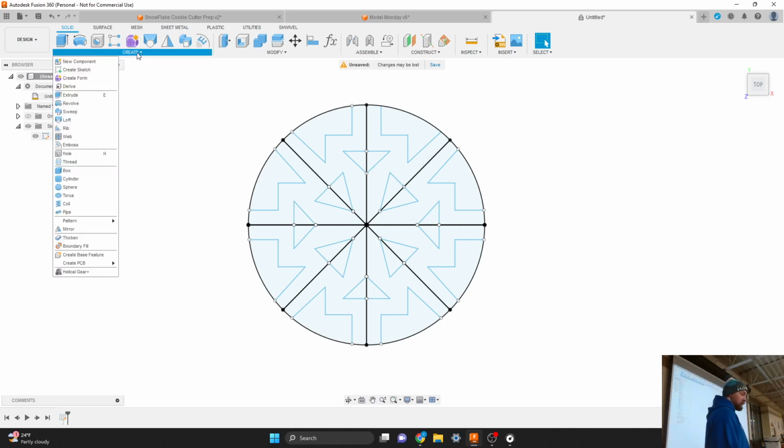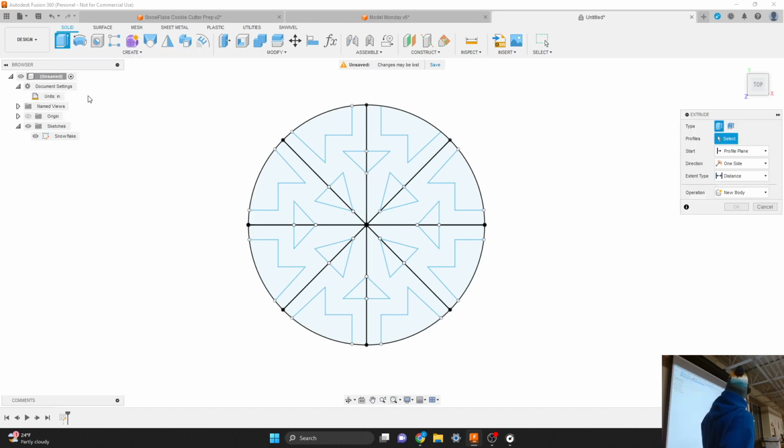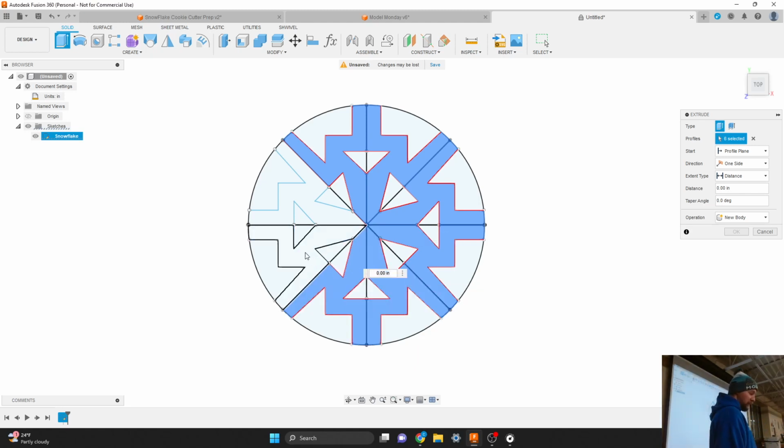we can come up to the extrude tool. I'm going to pick each one of my segments here that I want to extrude. Something that's important is that our lines have to be touching in order to create an extrusion. If our lines aren't intersecting with each other, we won't be able to extrude out that shape.